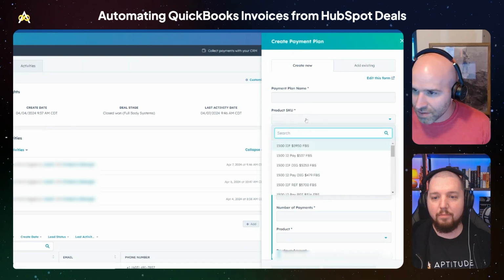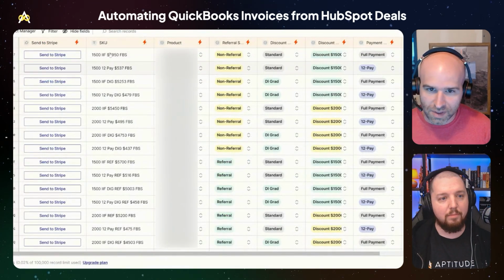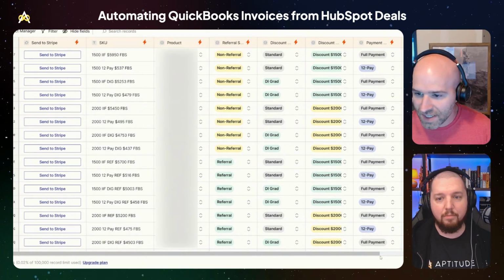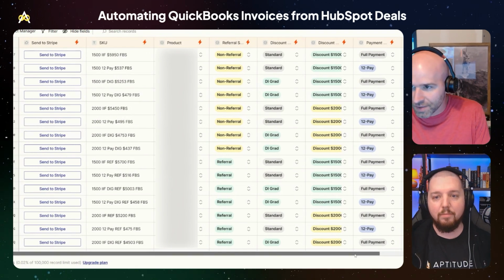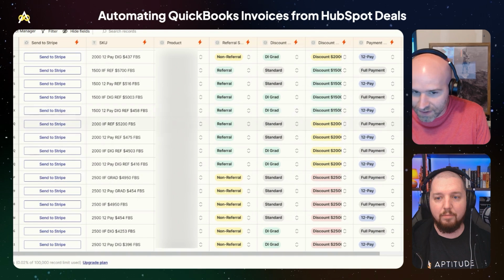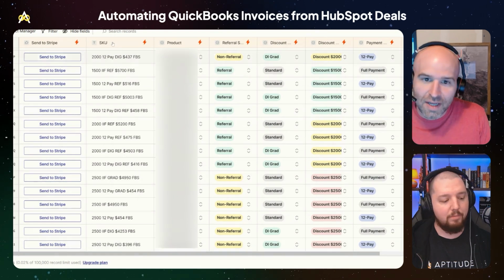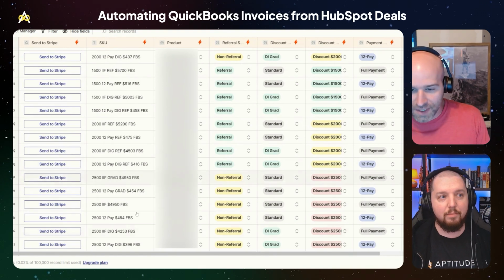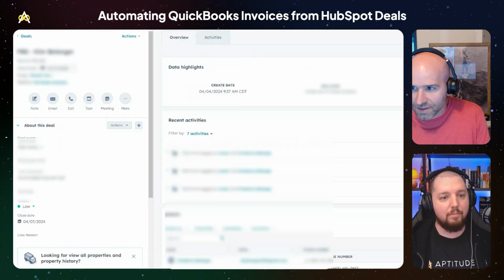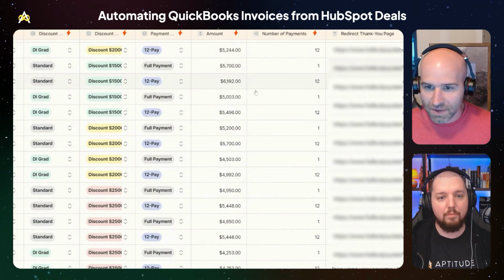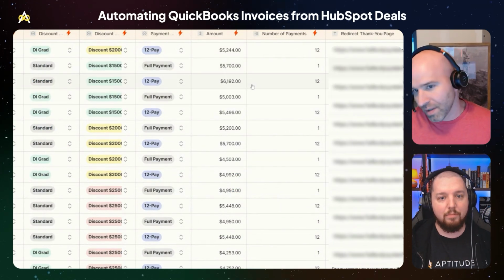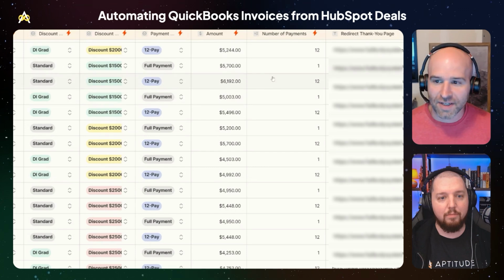This is a list of product SKUs that in turn line up directly with the values in this Zapier table. These SKUs correspond to various columns that designate all the different combinations of product that this client can actually offer its customers. They can not only edit each of these values individually, they can also create additional products that they need to. And so long as they have a SKU that corresponds to a property in HubSpot, whenever they go through this process and create a payment plan off of a deal, whatever SKU they select is going to auto populate this amount and number of payments into the payment plan creation automation, and that's how we calculate that batch of payments that were originally created via Zapier.